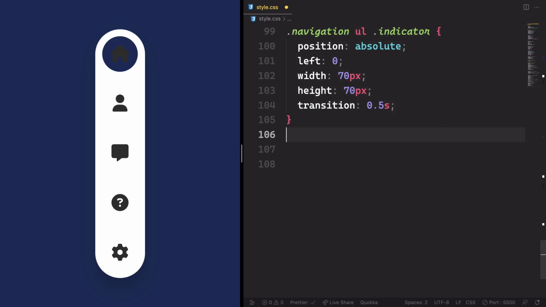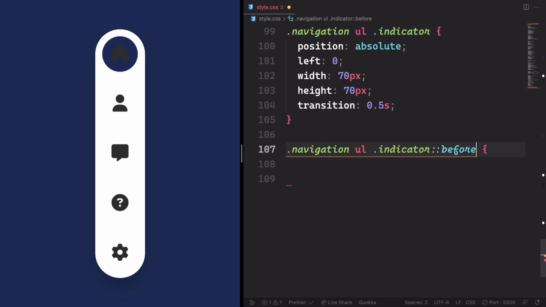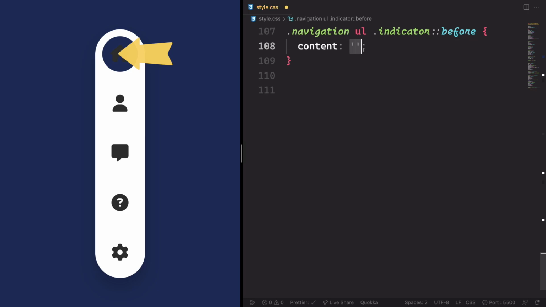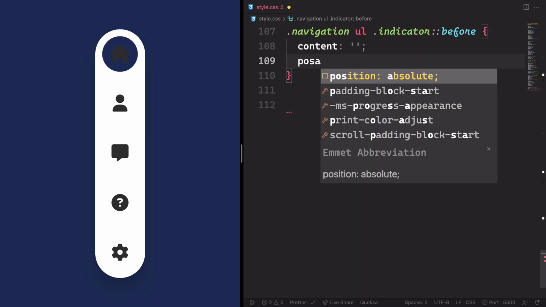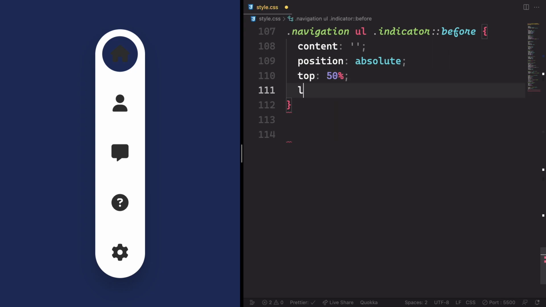Okay, and as you can see here now, I just put it here to show you, we want to create a circle behind our icon, okay? The active icon is going to be white and we need this circle of the same color as the background, okay? So the content here, nothing, position absolute, from top is going to be 50%, from left 50%. Okay, let me save here. And now you can see it's no longer here.